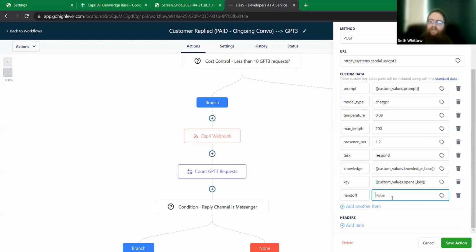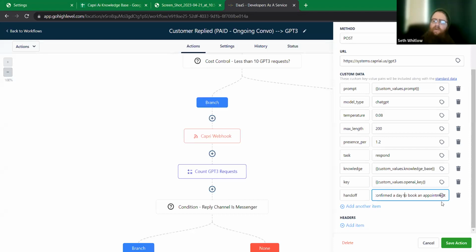And so, for instance, what you could do is say the contact has confirmed a day to book an appointment. And so whenever the bot realizes that in the conversation, the contact has confirmed a day that they want to book an appointment, it will add a handoff tag to that contact.